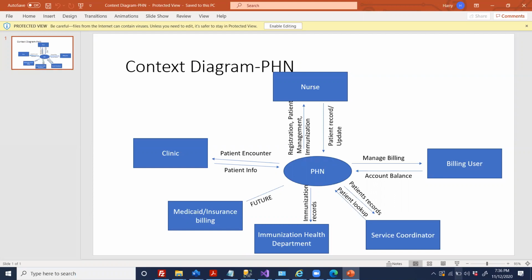Because the nurse can always look up that information when they are going through the next assessment. They will collect the immunization information again, because the child can go to their own doctor and get the immunization as well. So the nurse will collect that as part of every assessment. I think you probably want to look at the assessments and see what information they are collecting. I think that would be helpful for you guys to understand as well.